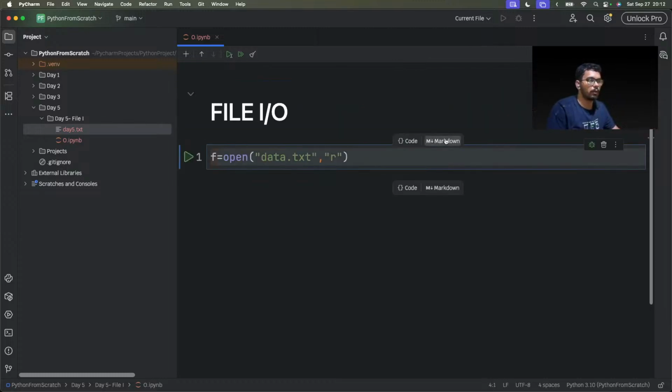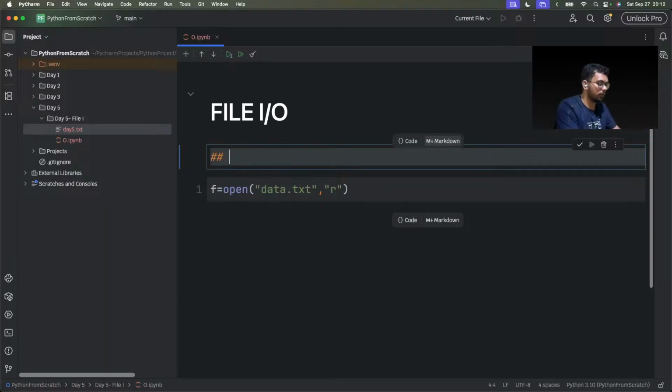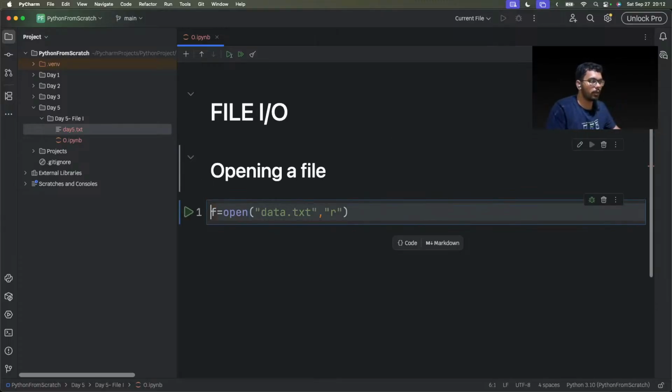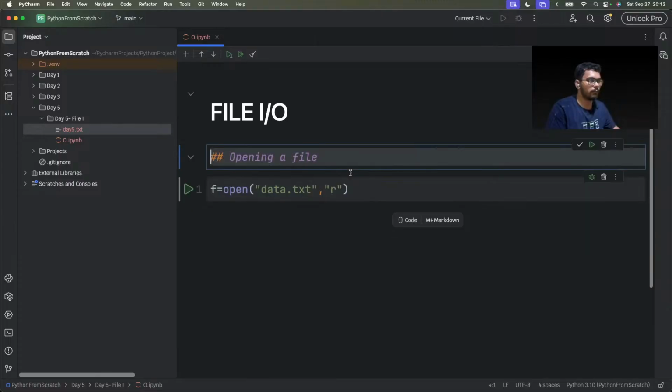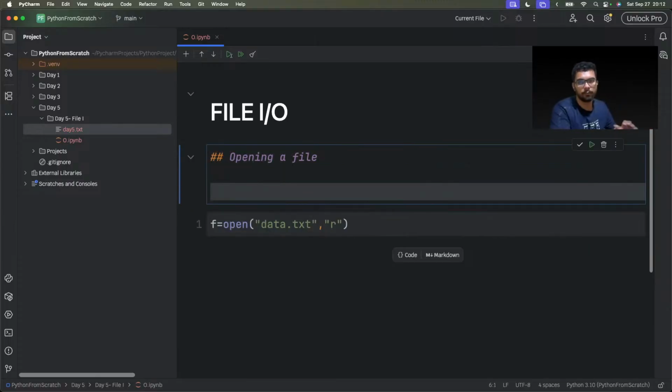And let's add another markdown here: Opening a file. So the format here, let me just write. The format would be file object, which is the variable for the file, and we say open, which is the Python function, and then the file name and the mode.